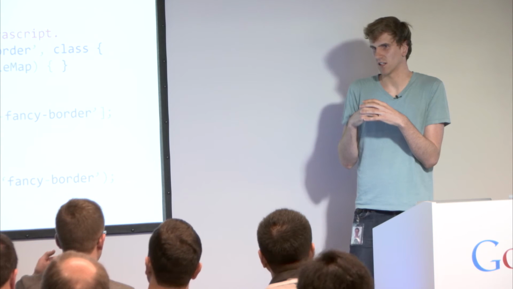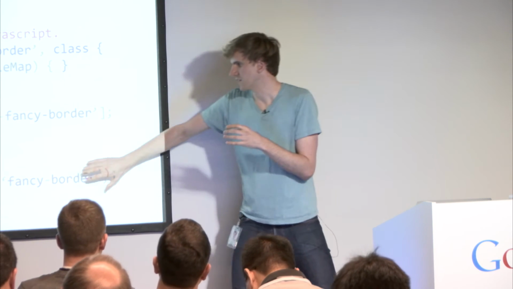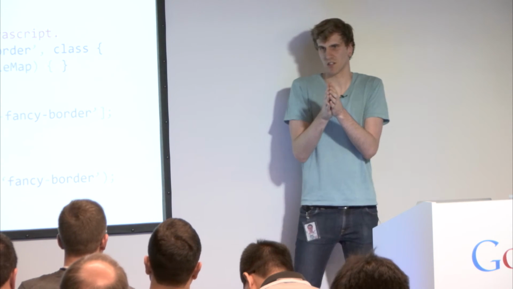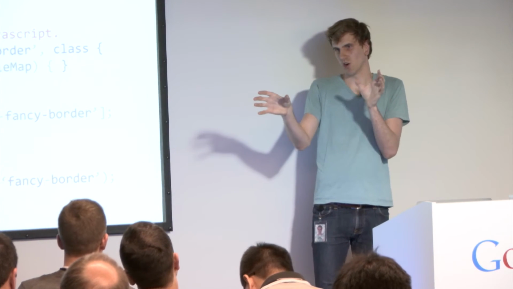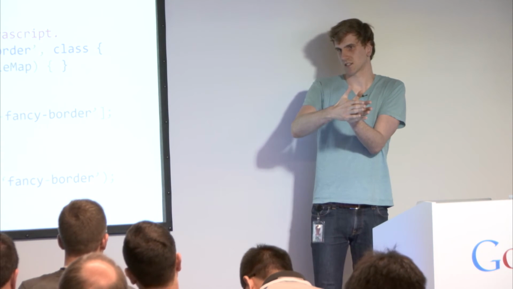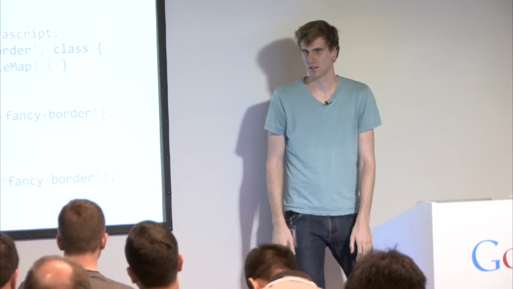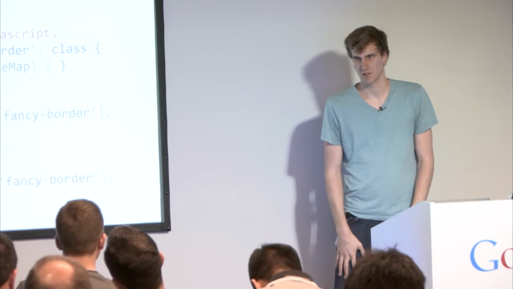So for example, if this was background image, background image takes a list of things. So you could have a URL, a paint function, and then another URL. And basically that would just get layerized, and then that would be the background image, which will get inserted. Can talk later if you want.